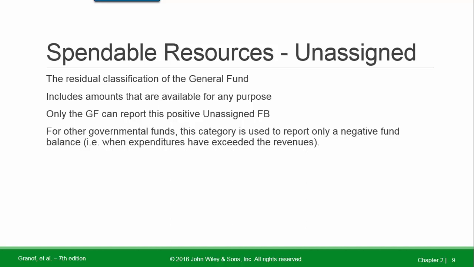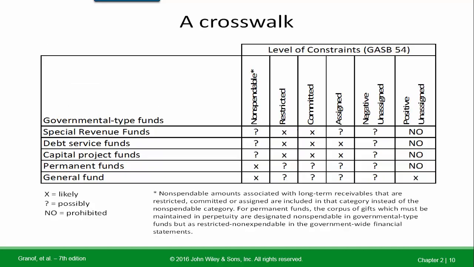And I know that this is a complicated sentence, but we're not going to spend a lot of time on a negative fund balance in the special revenue, capital project, debt service, or a permanent fund. Let's work with other elements of the chapter and the text and not spend a lot of time on this because it should be a rare occurrence.